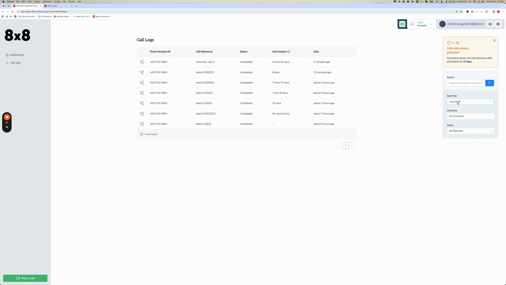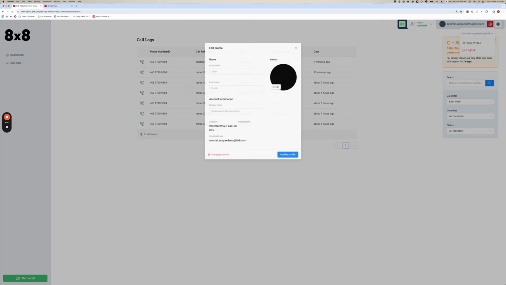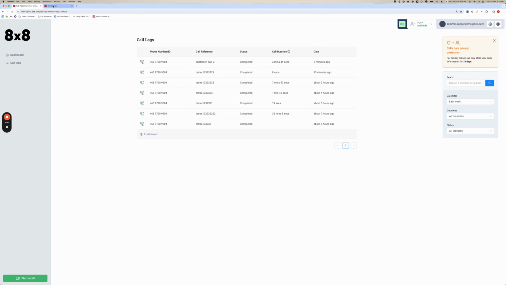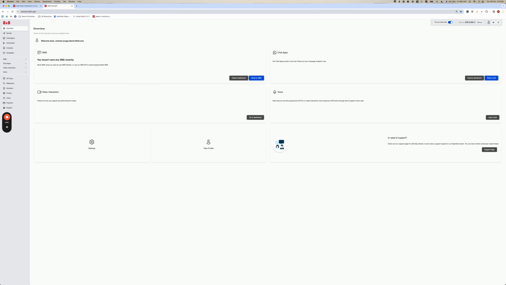And you have the ability to filter by different parameters such as the date and the country that was called as well, and the current call status. So that takes you through the agent interface. Actually, there's also the settings here, so you can just view the agent settings and change some of these necessary parameters. Now we can go to the agent interface, and that is part of 8Byte Connect.